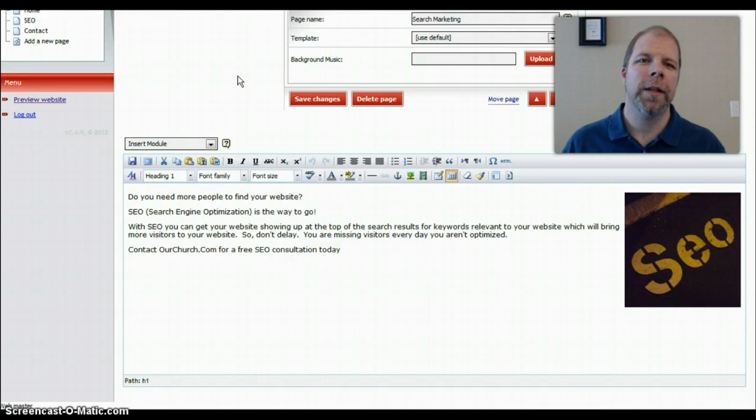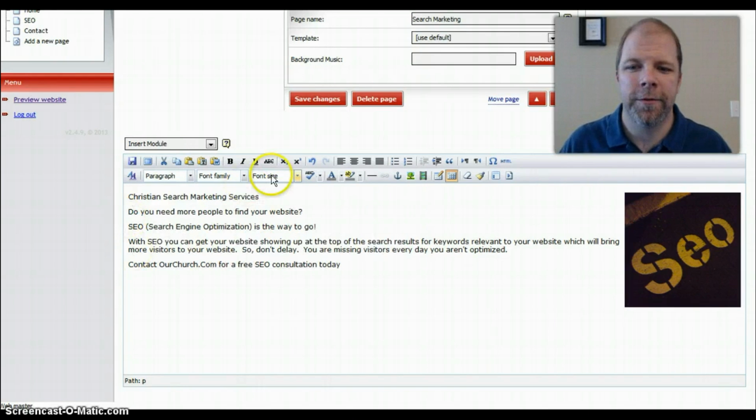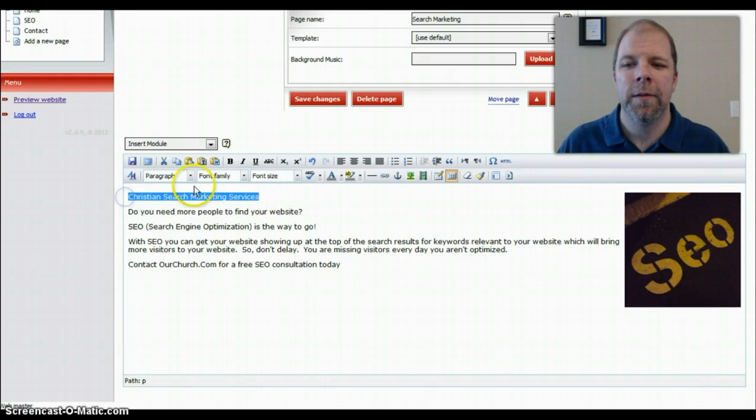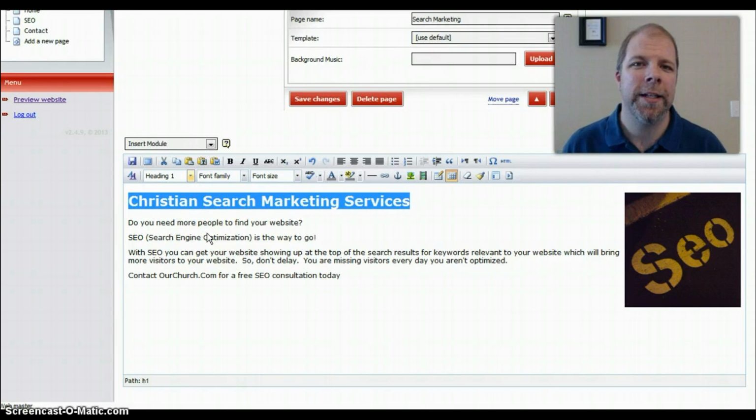Beyond that, we want to try to work that keyword into the page a few times. One of the easier ways to do that is to just have a heading for the page. So maybe we put Christian Search Marketing Services as the heading for the page, right there at the top. And then to really emphasize it, we go into our Format drop-down menu and select Heading 1. The Heading 1 will set up what's called an H1 tag in the HTML, which usually is used for page headings or page names. And so it's a very strong signal to the search engines. If you can get a keyword into the H1, that's really a very good signal to the search engines.